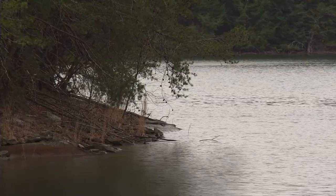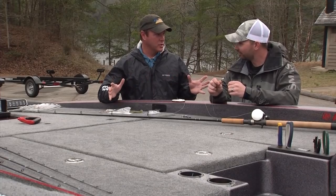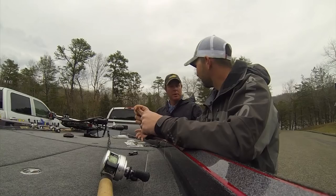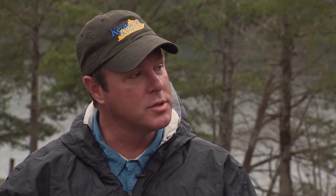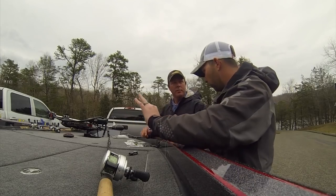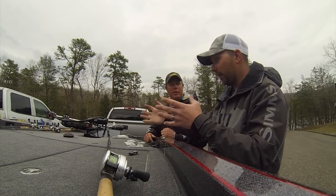My sweater is on and the lake temperatures are cooling — that means it's time to start thinking about the Alabama rig. The A-rig, the Alabama rig, the umbrella rig got extremely popular five or six years ago. If you're a tournament fisherman, you better have one on during most parts of the year. If you don't have one at least tied on this time of year, you are truly at a disadvantage — really anywhere that you have a population of shad in the lake.